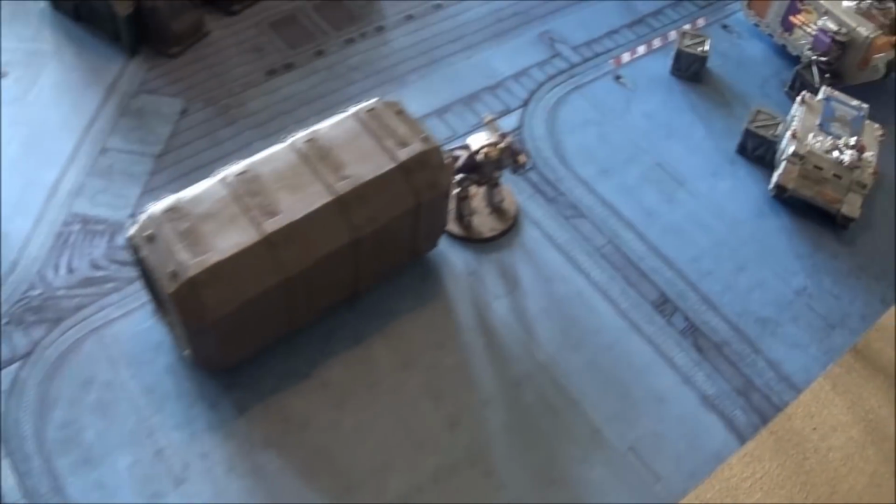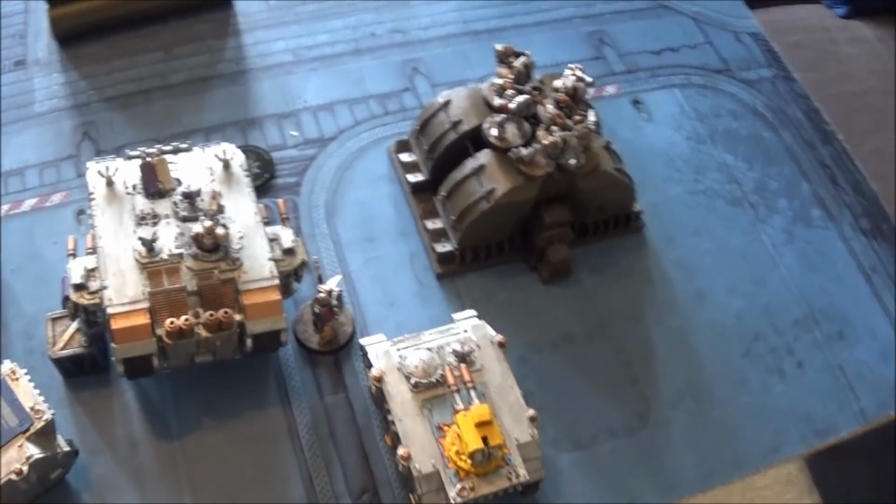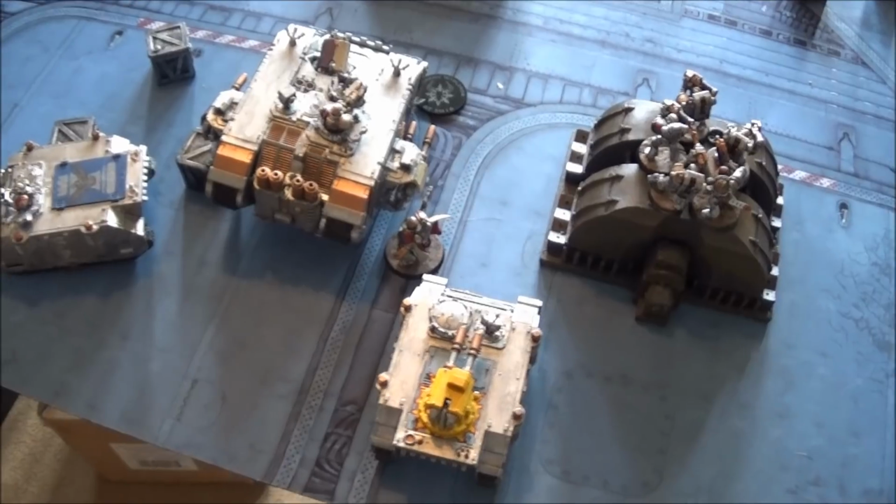So lots and lots of Ultramarines are a little bit more spread out. Templars have concentrated their forces. So we'll be back when we've got our score sheet with our secondary objectives to show you.